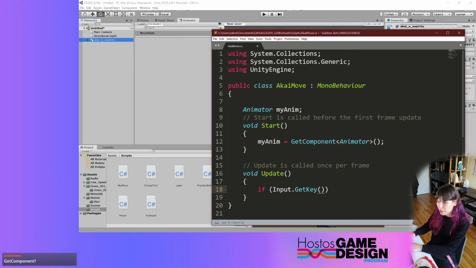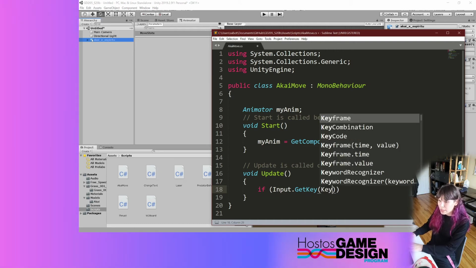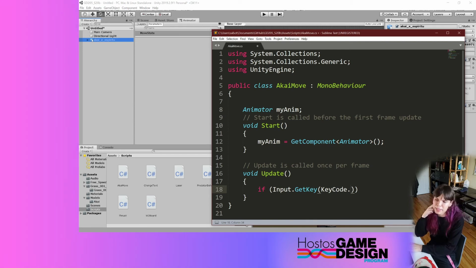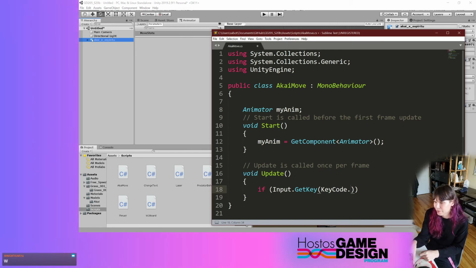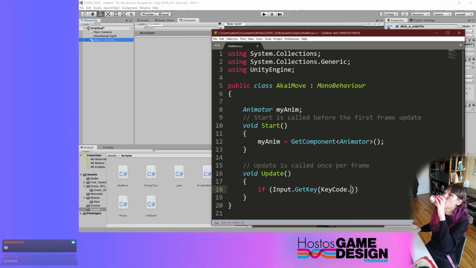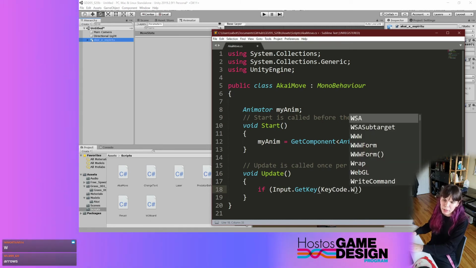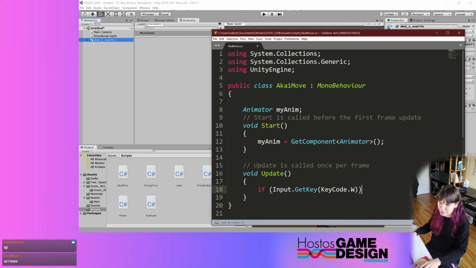So inside of the parentheses, I can use KeyCode, for instance. So I can use KeyCode dot, and what key would be, like, we're talking about transitioning from an idle state to a walk forward state. So what might be a good key that would be intuitive for players? W, right? That's a good one. So maybe arrows as well. I like W. So just think about it and use whichever one makes sense to you.